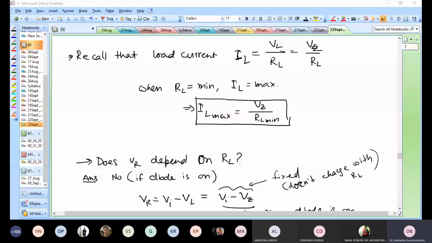If you make IZ much larger than the maximum current, you still get conduction, and that conduction is almost like a short circuit. In that case you hardly get any voltage either. So basically it depends on the diode. The short answer is that it depends on how the diode behaves when you push in too much current. But for proper operation, we need to make sure that we are below that, so that the diode is acting properly, it's not getting destroyed, and it's supplying VZ, the exact Zener potential across itself.